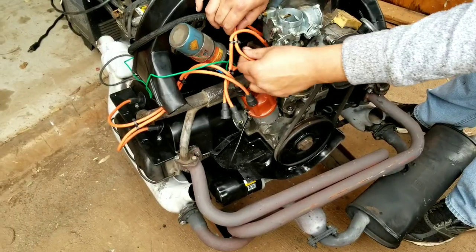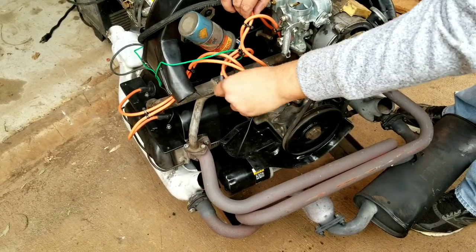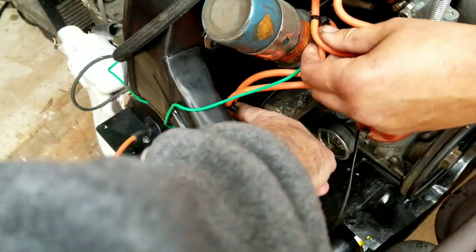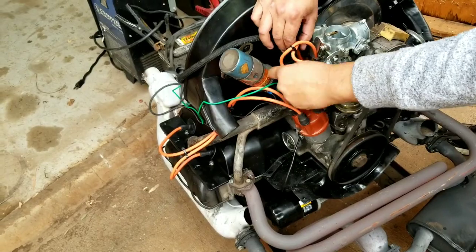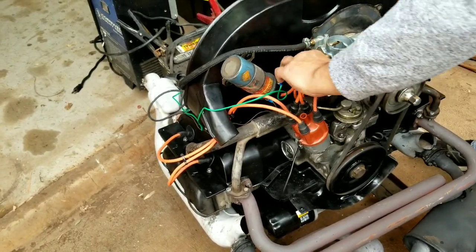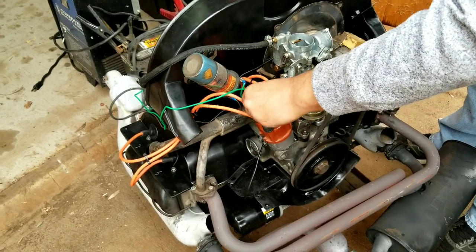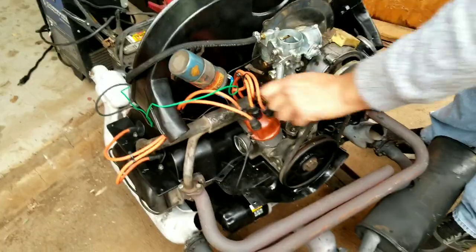All right, so we're putting the distributor back in, hooking back up the wires. Hopefully we get them right. It's a lot easier when you have those little clips on here. I used to have those on all the engines, but now they're almost always gone. We'll go ahead and hook up the wires real quick, and then we're going to give this thing another shot. I have to retime it probably and see how it goes.